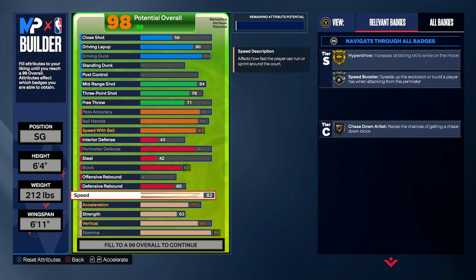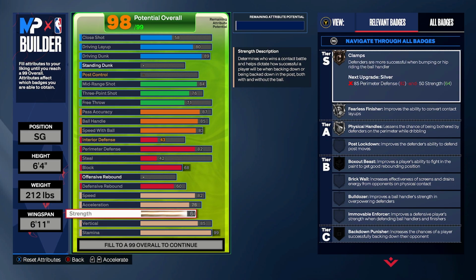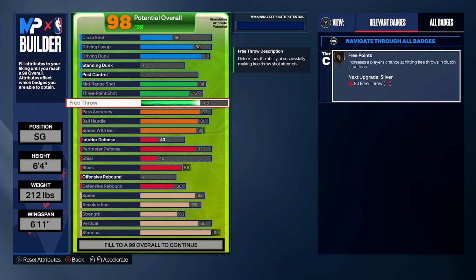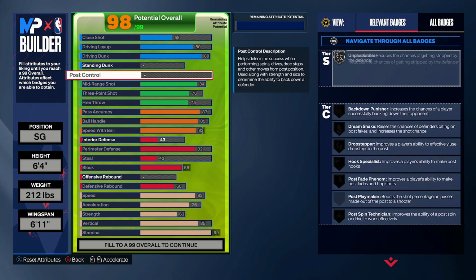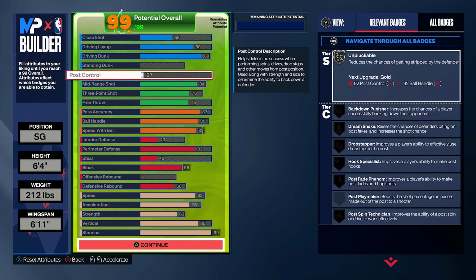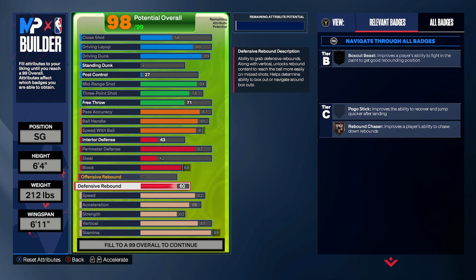So one thing that you can do, obviously, is just bring up the acceleration. I'm also going to bring this up as well. And there's also the post. Like I mentioned before, he's got a post control and everything like that, but I just don't think that it's 100% necessary. And I'm going to show you guys the reason why I don't think that it's really that necessary.